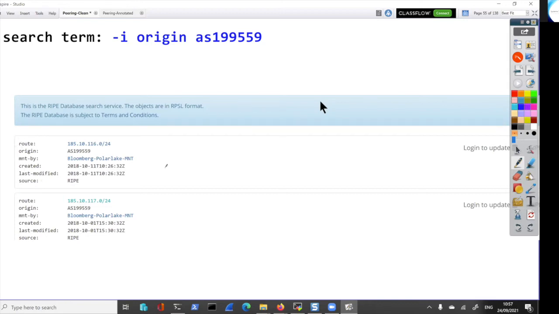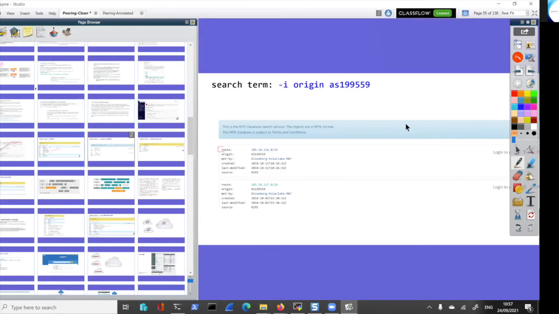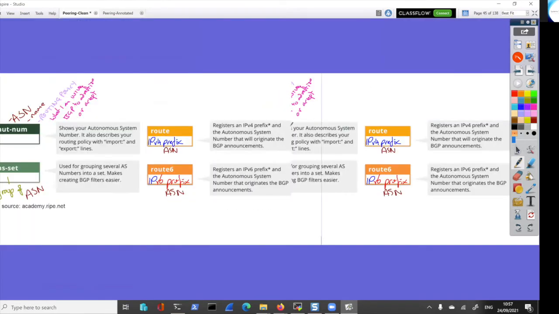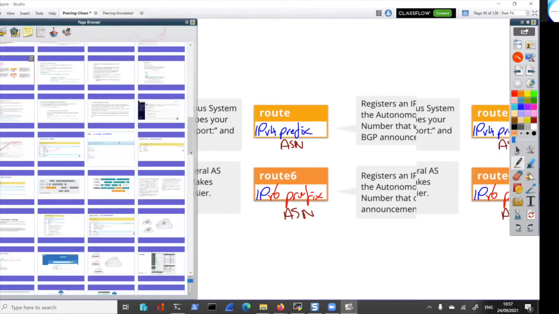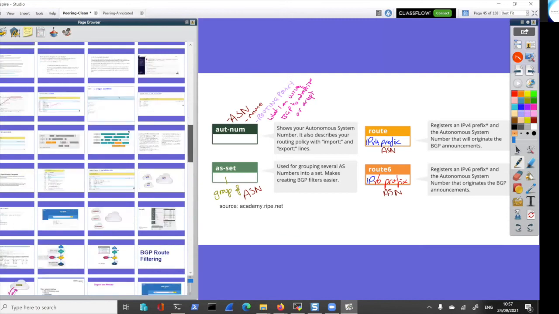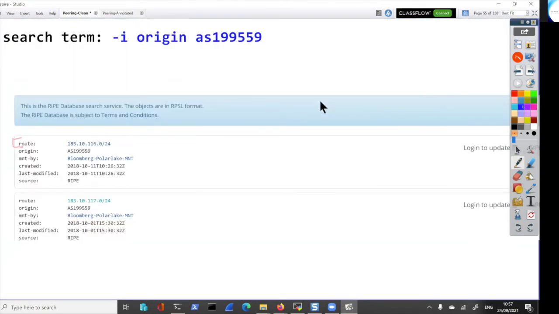So in the RIPE database, this is a root object, which I described earlier. I said, what is a root object? Well, a root object is very important. It gives us a prefix and who the origin AS number is, because this is telling us who owns that IP prefix.